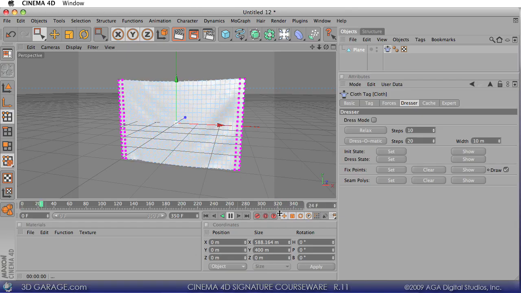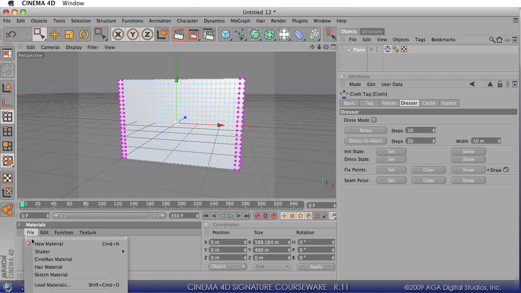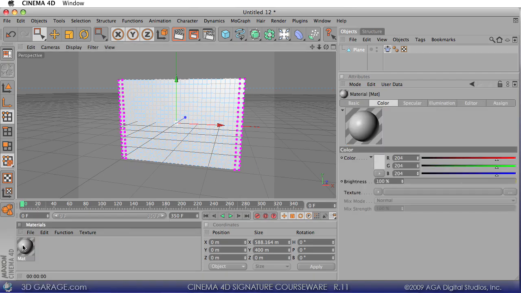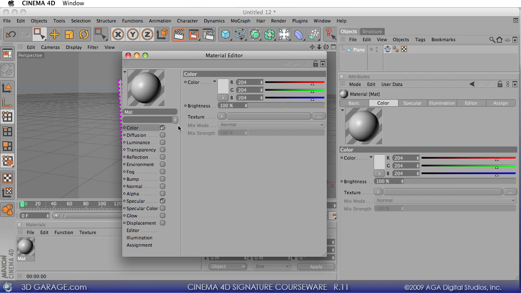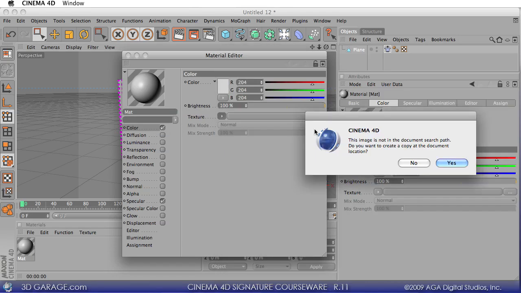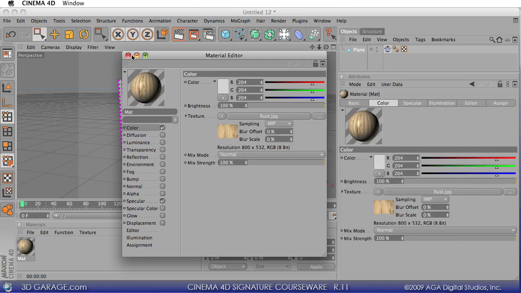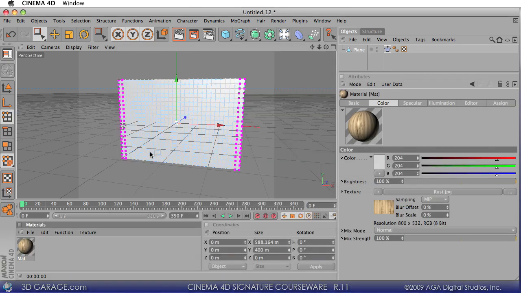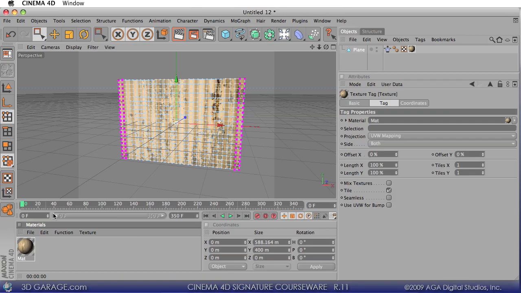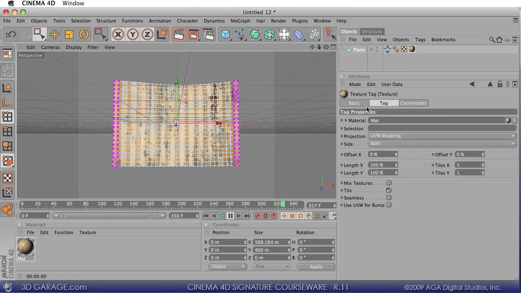Okay, so the cloth in here is really simple to set up. It actually renders really well. And what's really nice about this is that if you add a material, and I want you to think about this in terms of your video production. Okay, and I'm just going to load up our Rust picture here. So original. And I'm going to drop that on there. Okay, and let's just kind of go up here in the middle. And actually, let me play this a little bit.